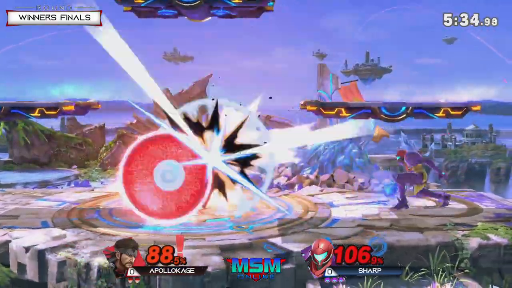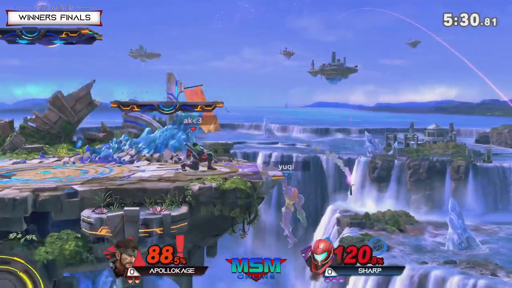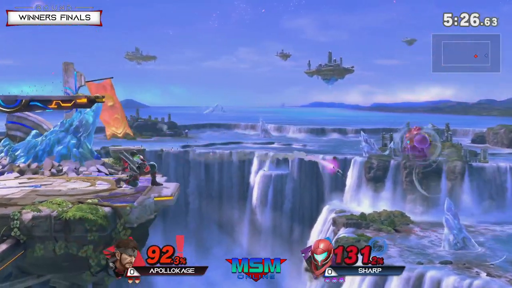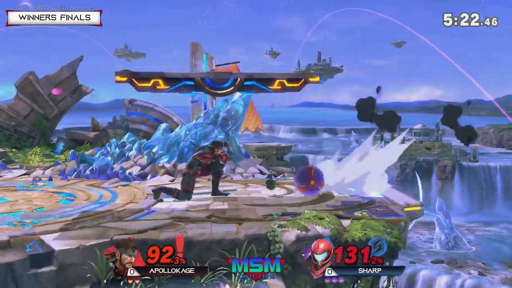And I really like the usage of that Zair as well. Yeah, Zair is a really good poking tool and really safe to use from a distance too. It adds an extra layer of zoning for Samus, especially when you're trying to play against characters that can reflect projectiles.